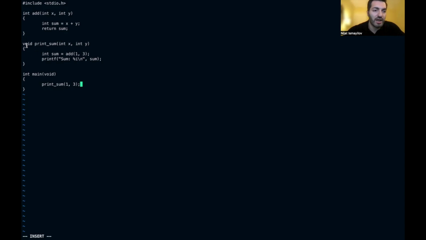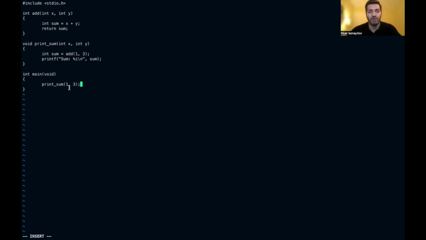So now I created another void type function just to demonstrate to you that not all functions return something. In this case, the only mission of this function is to print the sum of these two values that it expects to receive. And it is calling the add function, and at the end it's just printing it.